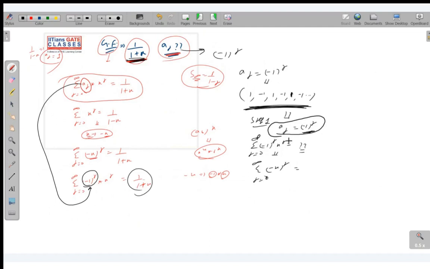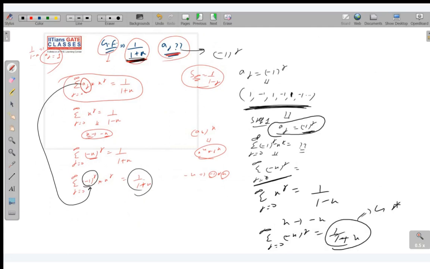So minus 1 power r x power r is common. So obviously minus 1 will go inside. So minus x power r. So now I will say I do not know what is this sum. I simply know this sum: r is equal to 0 to infinity x power r, that is nothing but 1 upon 1 minus x. And forget about generating function, you simply know it by your GP sum also, the infinity sum. So 1 upon 1 minus x. So now I simply replace x by minus x. As soon as I replace x by minus x, sigma r is equal to 0 to infinity minus x power r is 1 upon 1 plus x. So that is your generating function corresponding to this sequence.